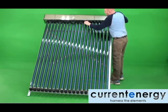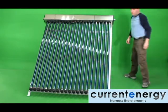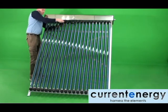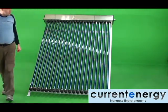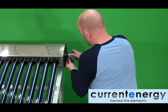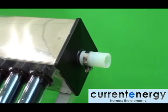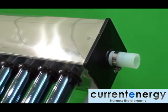Now that all the tubes are in place, slide the gaskets up towards the manifold until they are flush. When attaching multiple pool collectors together, we recommend the use of silicone sleeves, as seen here. These sleeves are high temperature resistant silicone and allow you to easily connect multiple systems together.